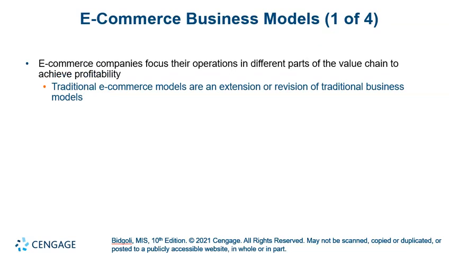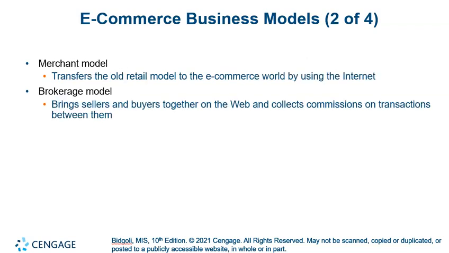Just like e-commerce is an updated version of traditional commerce, traditional e-commerce models are an extension or revision of traditional business models, and we're going to be reviewing some of these in the next few slides. Merchant model is similar to what we have in a brick and mortar store. Really, we're selling directly to the customer. Sometimes companies like Dell or Apple cut out a middleman and they'll sell directly to the consumers.